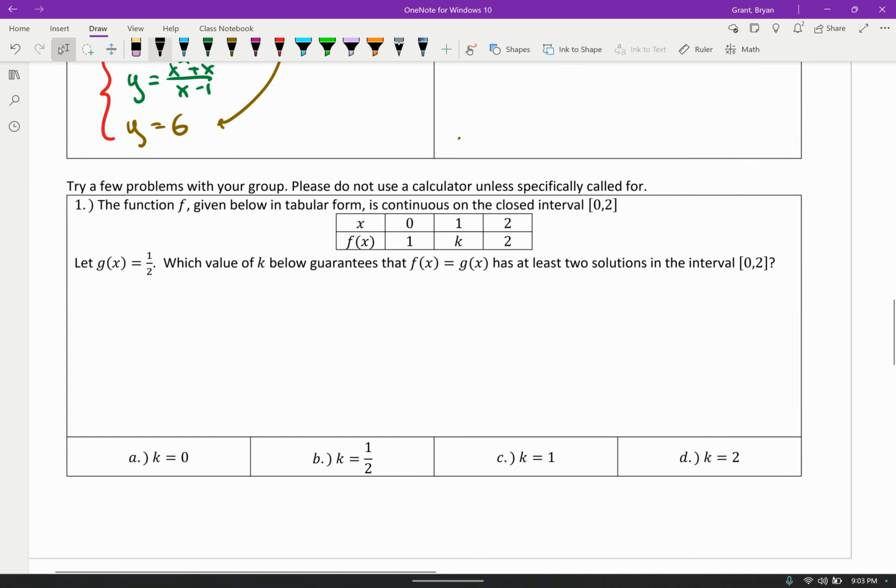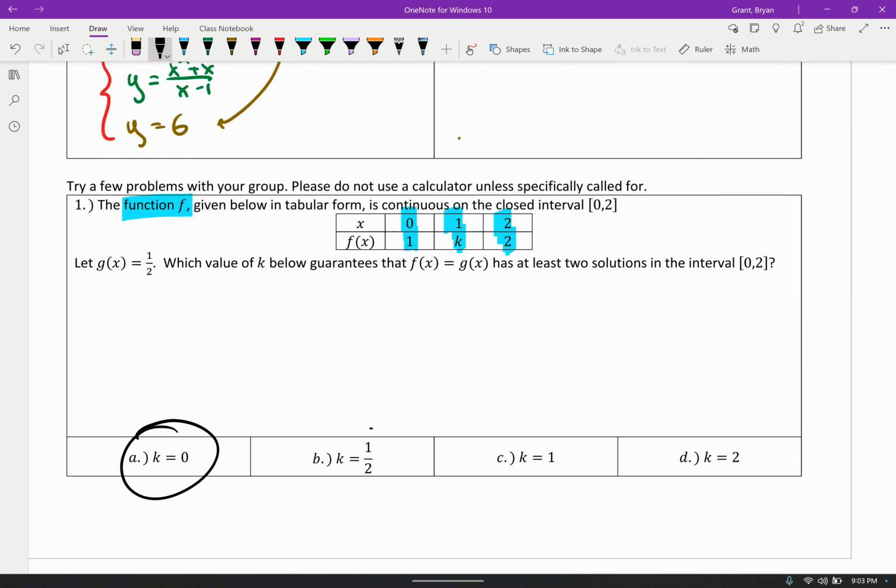So here we go. We have a function f, and we have a few tabular values. We actually have 3 points here. And I'm actually going to suggest that you graph these points, and I'm going to do it right now. So we're going to graph, ooh, that's not what I wanted. We're going to graph, I see mostly positives there, 0, 1, 1, comma, k.